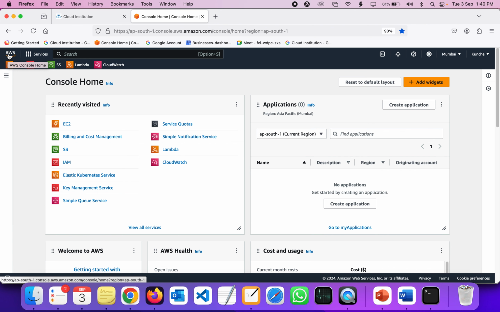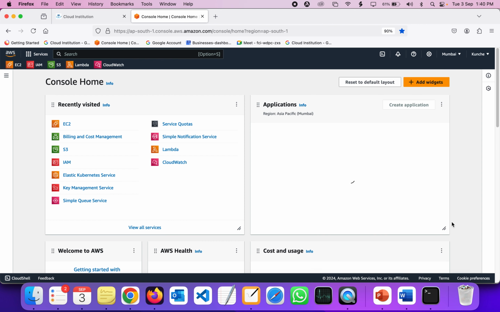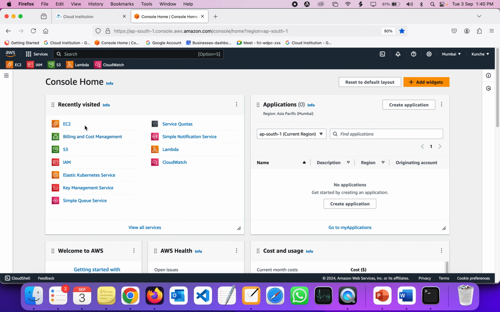As you can see here, you'll be seeing all these options. These are the services which I've used before, which are shown as default options, right? We have different regions and availability zones.